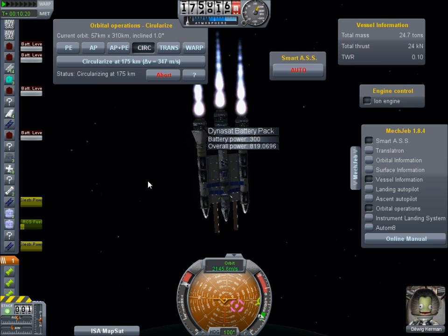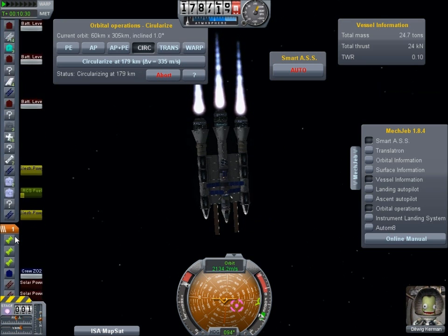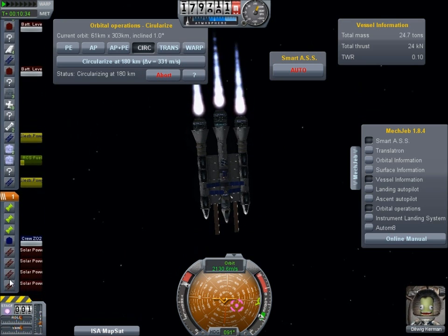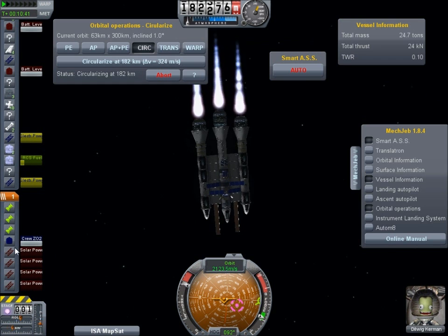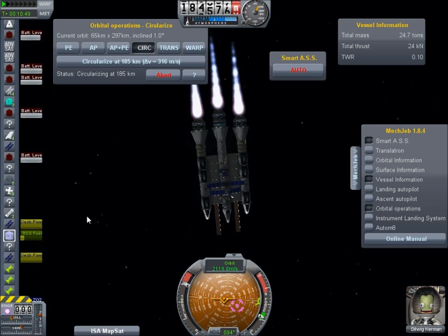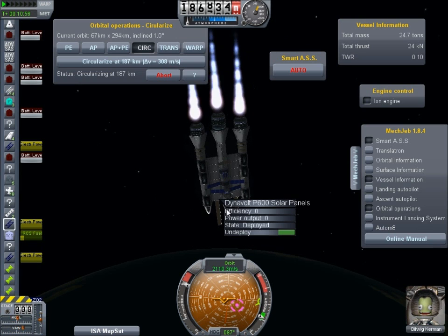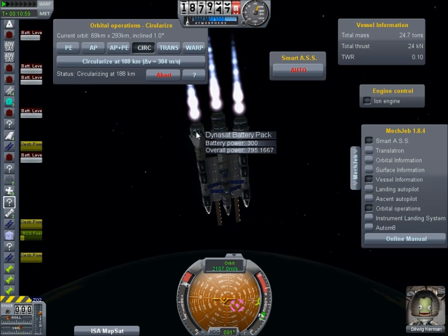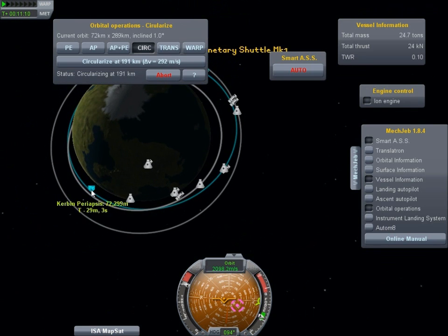Yeah, not the fastest mode of transportation, but it doesn't require fuel, which can be important. What happens if I hit staging again? There's no more staging. There we go. Now everything's on the same stage. No power. Got enough battery power to last for a little while. Ah, we've done it!